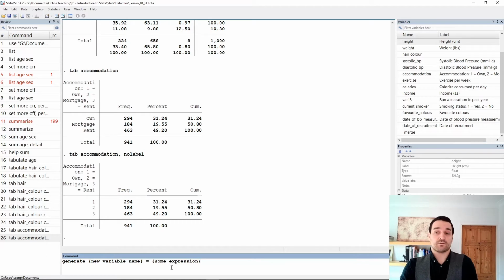So a new variable could be twice the variable height, so you get height times 2. Or it could be weight times 15, or weight plus 1, minus 1, or weight squared. Anything that you can think of could go here. There is no upper limit on how complex an expression could be.